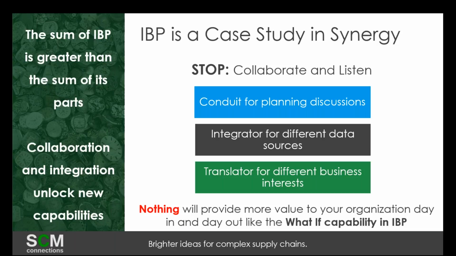So IBP really is a case study in synergy. It allows us to have open and full conversations all the way through the sales and operations planning process and all the way through your supply chains. It can take different data sources. IBP is system agnostic, so it can take flat files from any of your other planning systems if you're not an SAP house. You can combine flat files from different systems if your company has been through mergers and acquisitions and you're running on different platforms in different geographies. IBP really does a lot to support that. You can finally have a conversation, a global conversation about your entire supply chain regardless of your data sources.